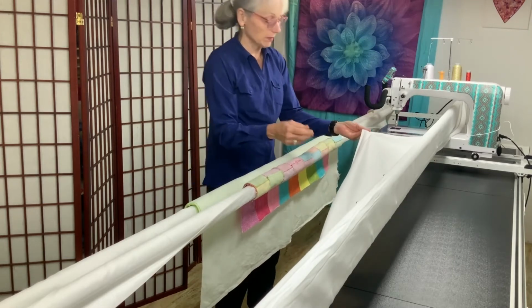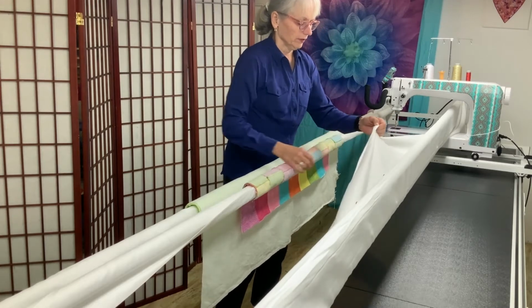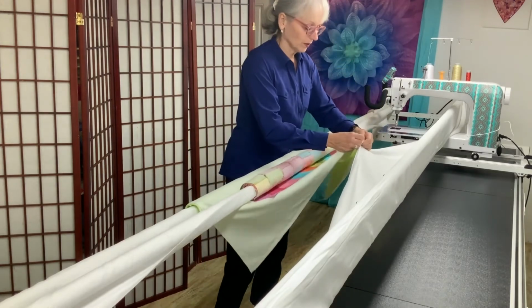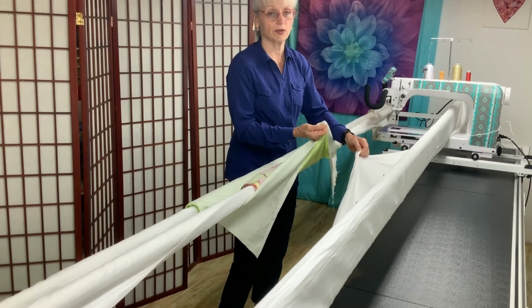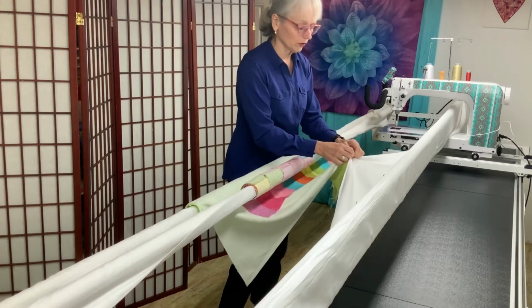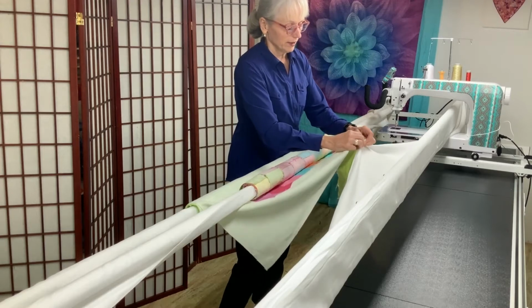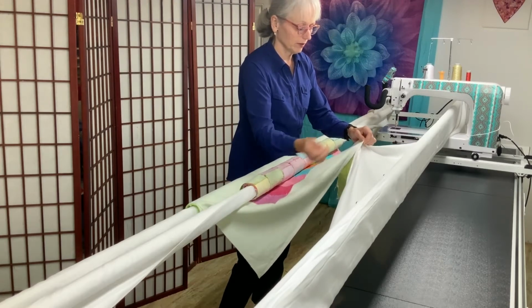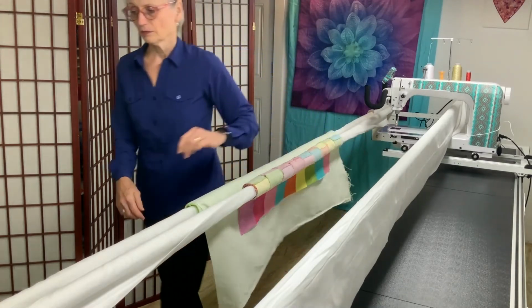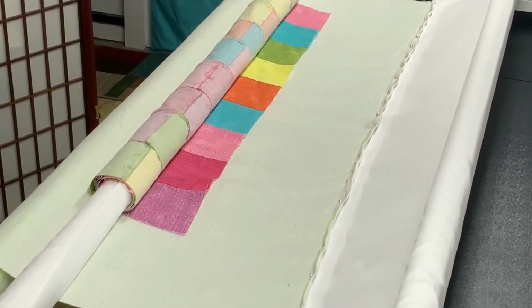So then I'm going to find my mark where I marked the middle of my leader when I first got my long arm, and then pull up my backing fabric, find the mark in the center of the backing fabric that I made previously, and pin those two together. Of course, with the points of the pins going out towards the sides, and about the same distance apart, very close together, from the middle out to the sides. So now I have the backing fabric pinned to the leader bar.